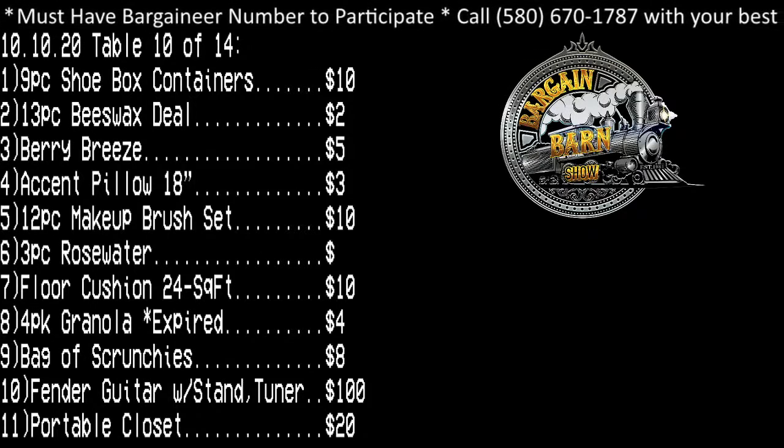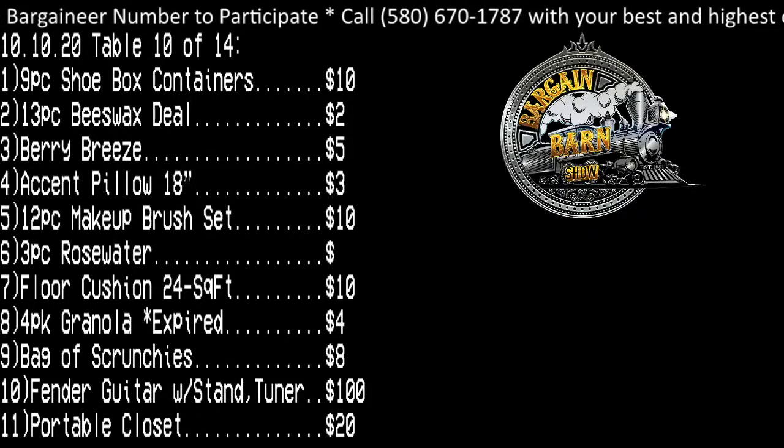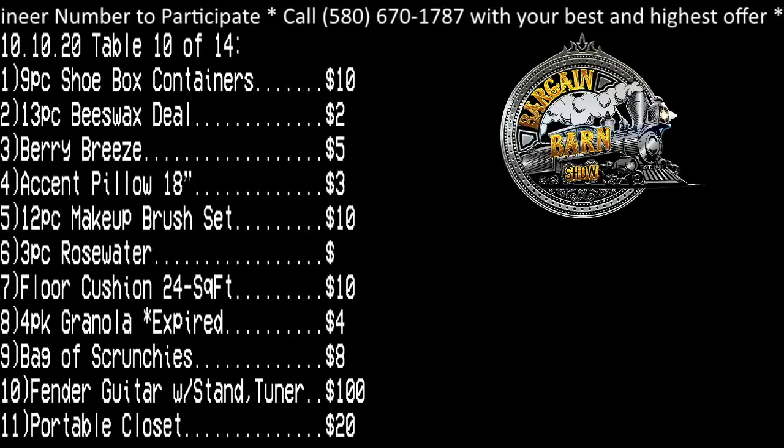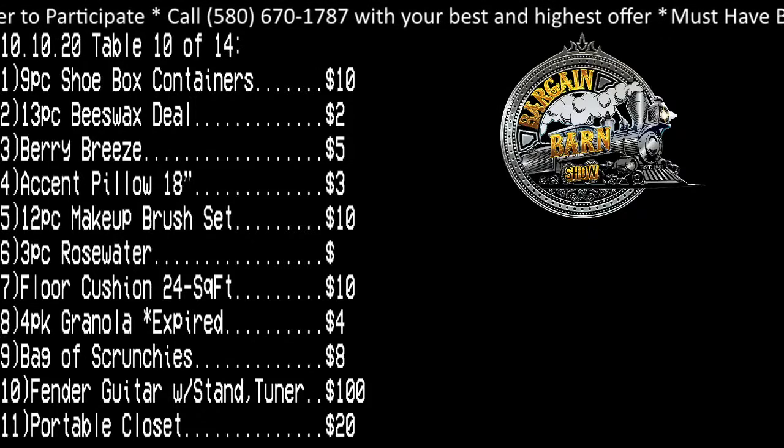$10 on the makeup brushes, nothing on our little rose water. $10 on the floor cushions, $4 on the expired granola, $8 on the bag of scrunchies, $100 on the guitar, and $20 on the portable closet.